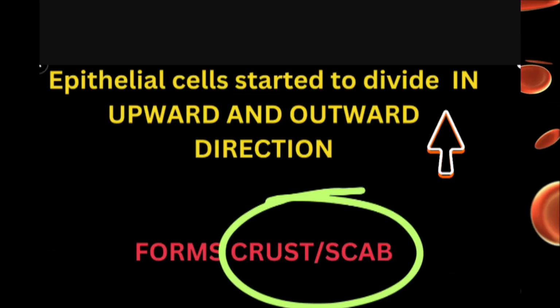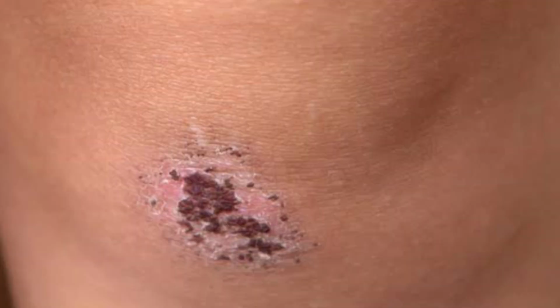Now we are moving with the proliferation phase. In the proliferation phase, what happens? The epithelial layer that has broken down or any damage to the underlying structure, now everything is sorted out by formation of the new tissue, right? Now here epithelialization is there. Epithelial cells start to regrow in the upward direction and outward direction, right? And the formation of crust. Finally, the crust or the scab is formed in this proliferative phase, right? और आपने देखा भी होगा जब चोट लग जाती है उसके बाद एक ब्राउन सा क्रस्ट बनने लग जाता है, ठीक है? That is the proliferative phase.